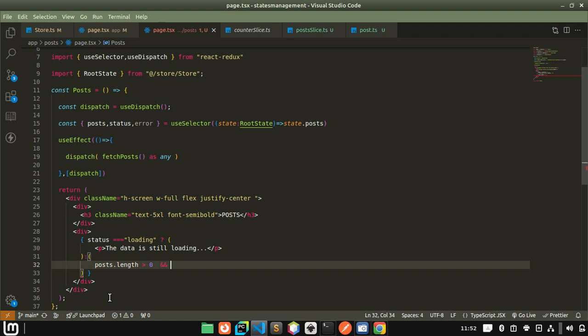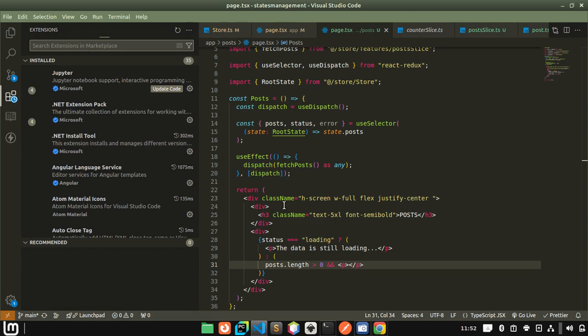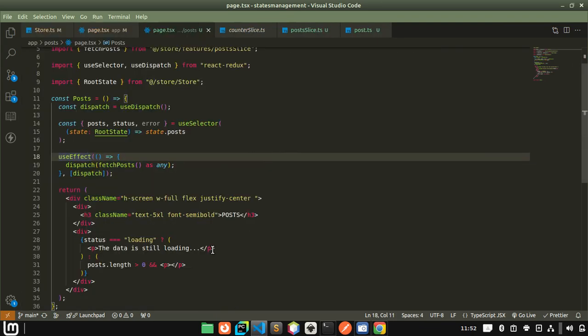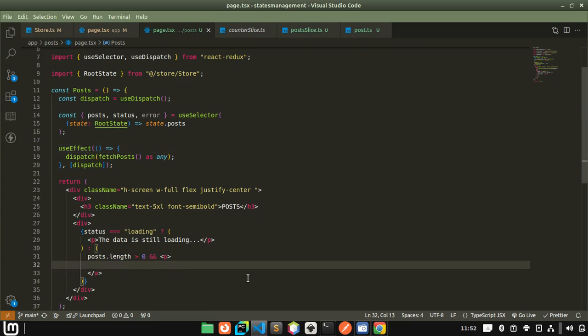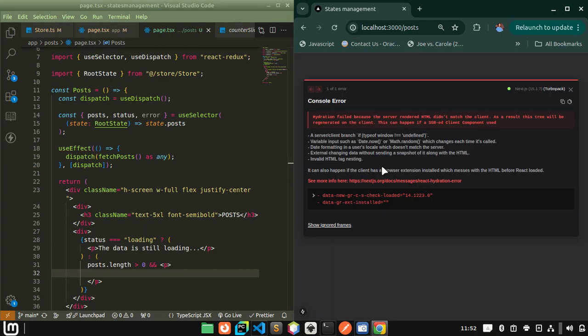You can now come here and display it. I'm using Prettier code formatter for formatting. If you're interested in it, you can click here at extensions and install it. So with that, I want to render this data. I want to see whether there is really anything here. Let's refresh. The data is still loading. I don't know where that error is coming from. Iteration failed.